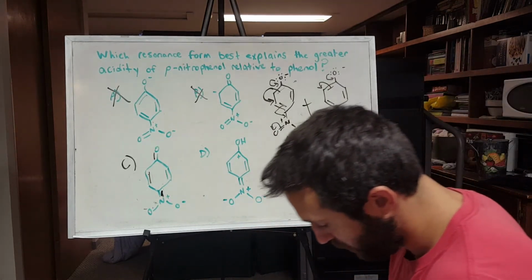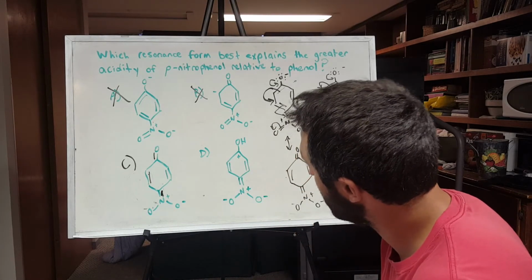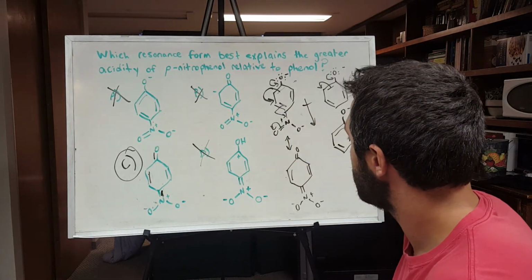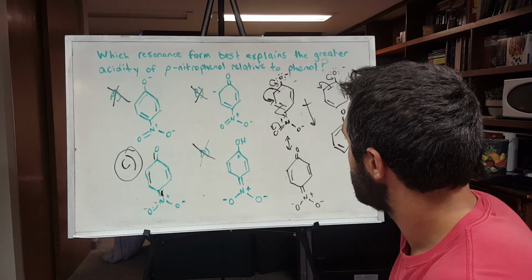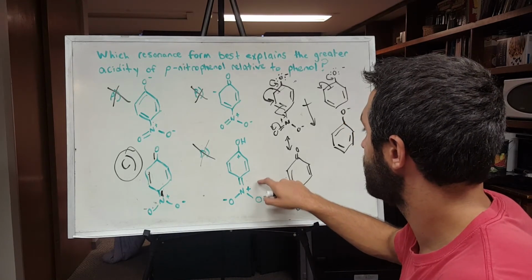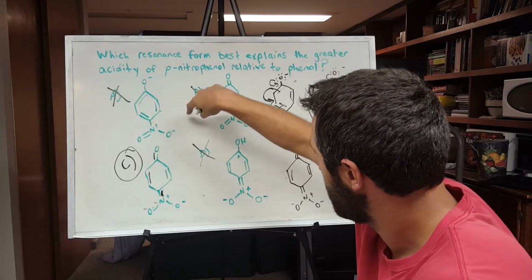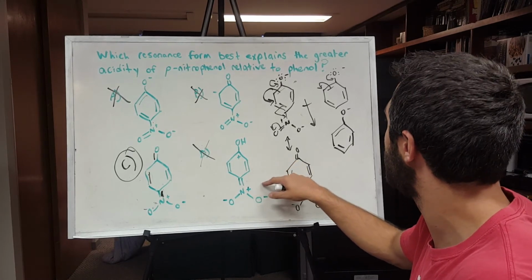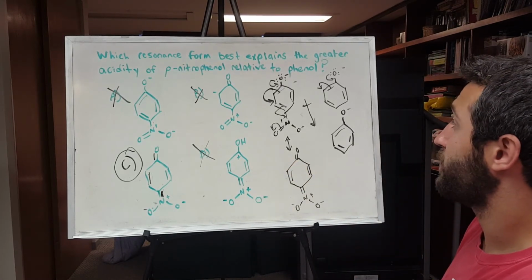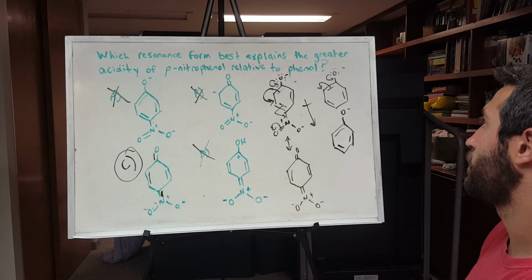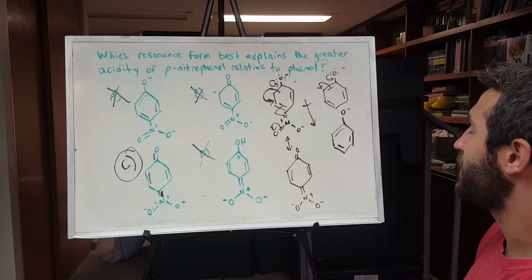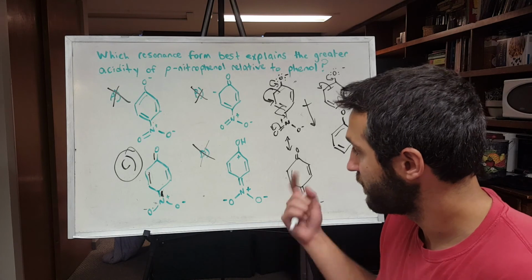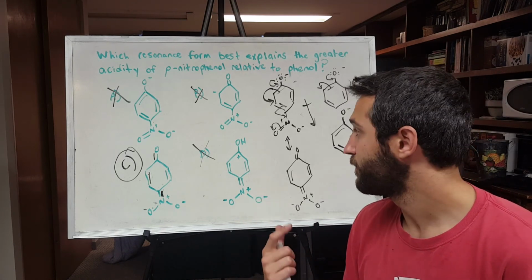So now this video is probably going way on, but let me just check. So C is good. This is not a conjugate base. So they pulled this guy back, move this guy, so I guess you could do that. So this is a resonance form of para-nitrophenol, but not of the conjugate base, so we're not interested in it. We want to see the stability of the conjugate base in order to determine acidity. So sorry for the mistake. C is the right answer.